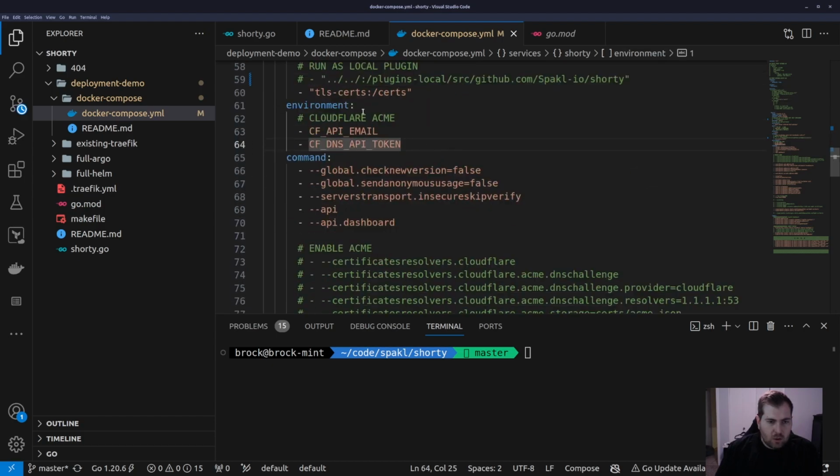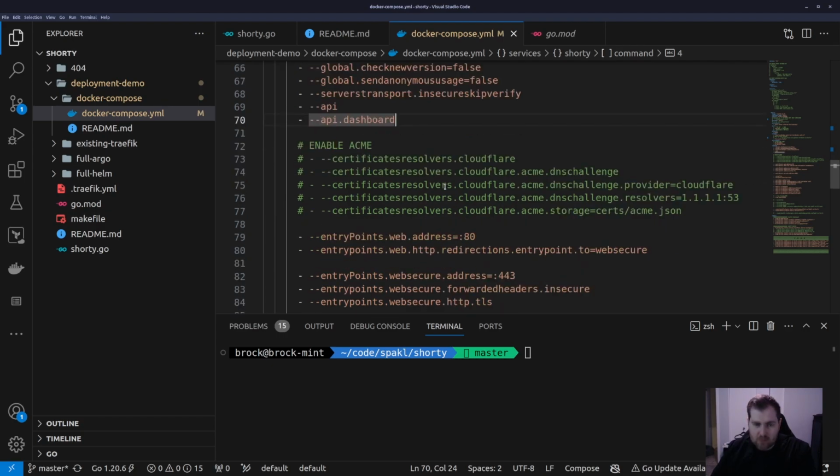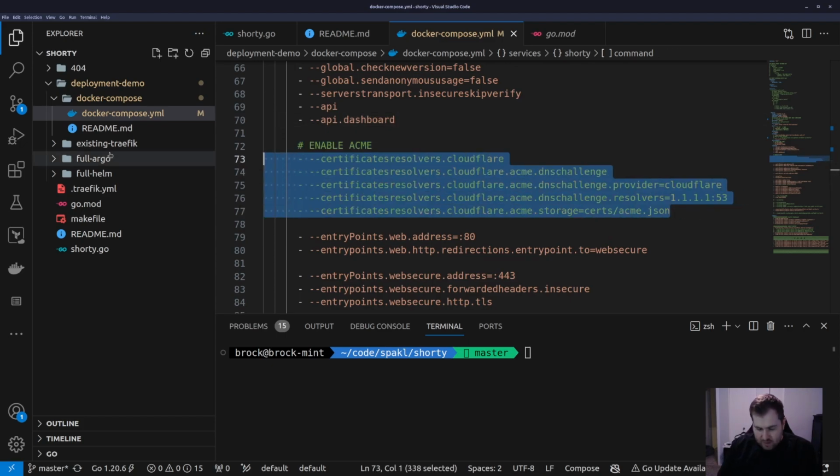And then you can set these if you want to get certificates automated through Cloudflare. I have it set up really easy. And what I'm doing differently is also using flags instead of a file, because I feel like this is a lot easier to manage. On the fly, I can just reuse these commands or edit them. I don't have to worry about copying a file in. I can just use the container. So I have everything configured. If you want to use Cloudflare certs, bam, right there.